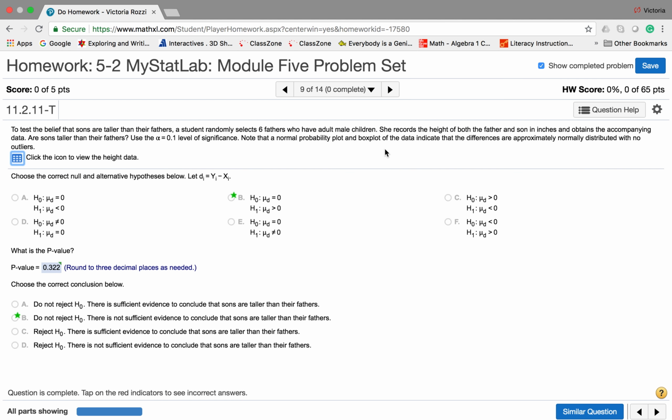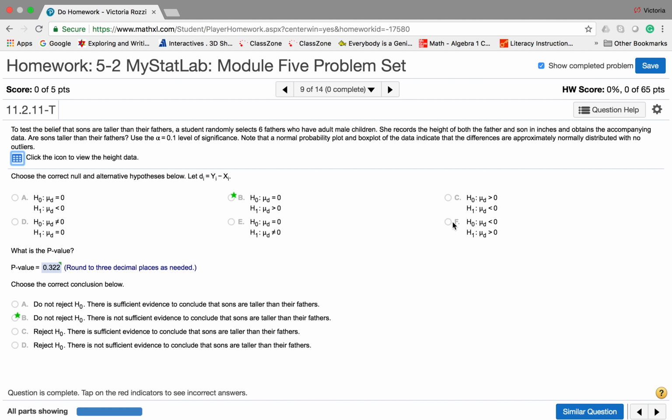We can eliminate 3 choices already because the null hypothesis, which is your H sub 0 or H naught, is the one that is always the equals to statement. So if I look here, A is a possibility because it has an equal. D, we can say nope. B is a possibility. E is a possibility. C and F both are no's because both of those don't have equals to statements in your H naught.